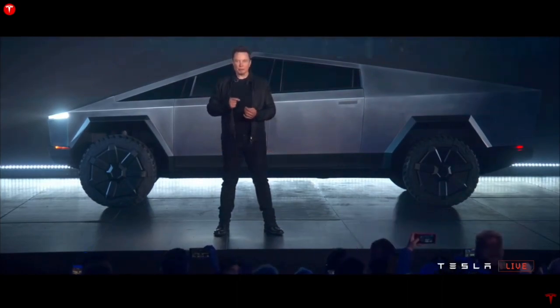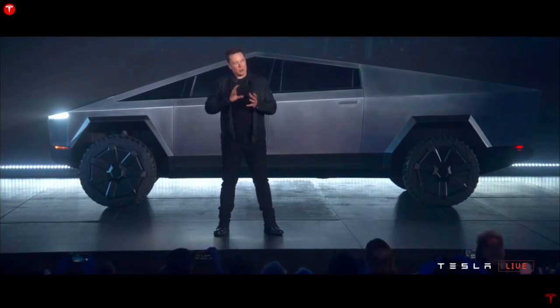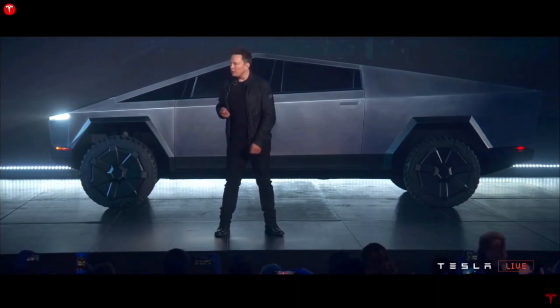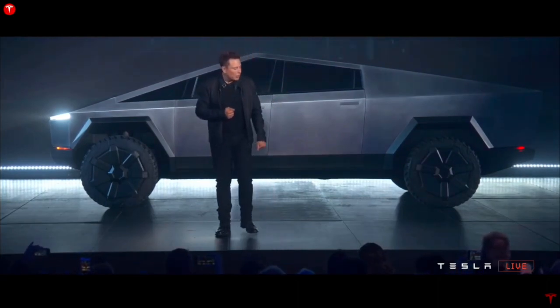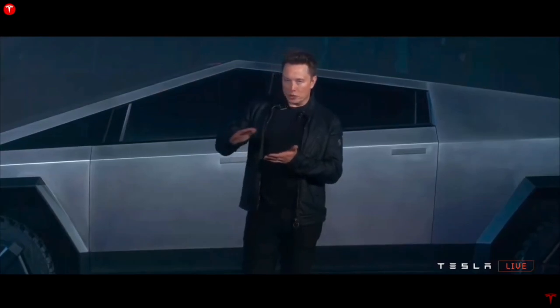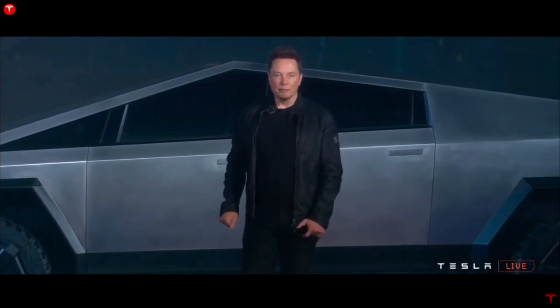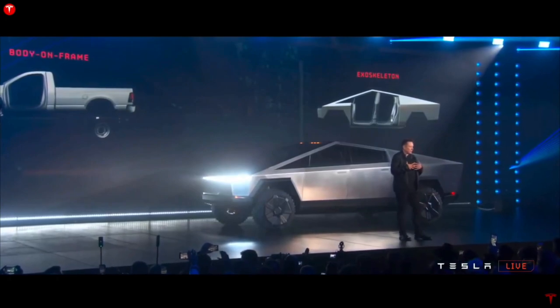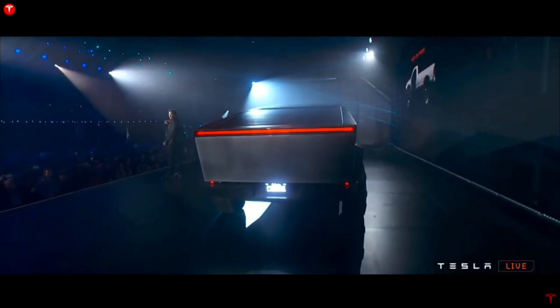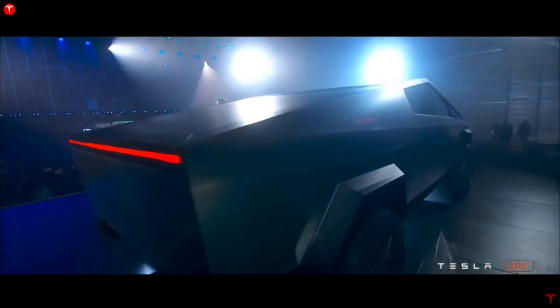It will also be possible to earn income in addition to V2G, as the Cybertruck may be a great addition to the robotaxi network. With its large cargo space and ample cabin room, the Cybertruck would clearly have great applications for robotaxis. But what makes it different from other vehicles is the vault, meaning users can autonomously deliver items around town, which offers massive applications. The fact that it's so dent and scratch resistant and rugged makes it ideal for this. Therefore, the Cybertruck robotaxi would charge more per kilometre than a Model 3 robotaxi, and you might even be able to use one to tow a trailer to a destination.